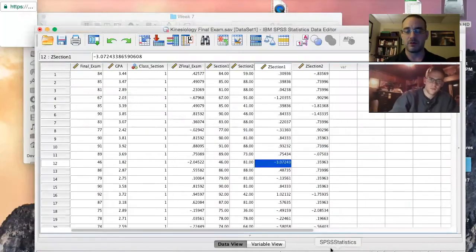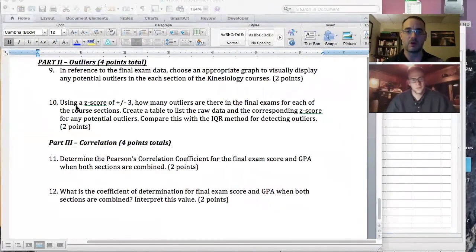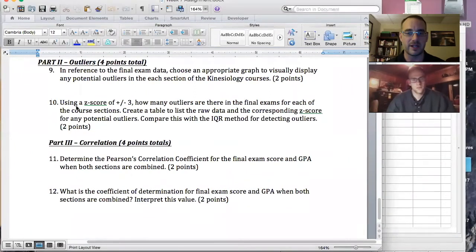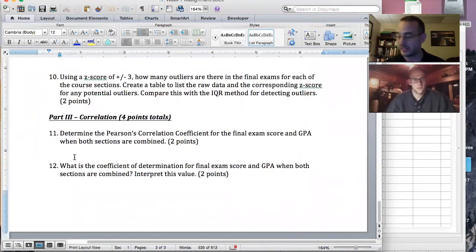All right, so that kind of starts getting us working towards question number 10. The next two are actually asking about correlation. So just a few concepts about correlation. We know that correlation always ranges from anywhere from -1 to +1. And if something is perfectly correlated, meaning +1 or -1, it means that there's a direct correlation there.